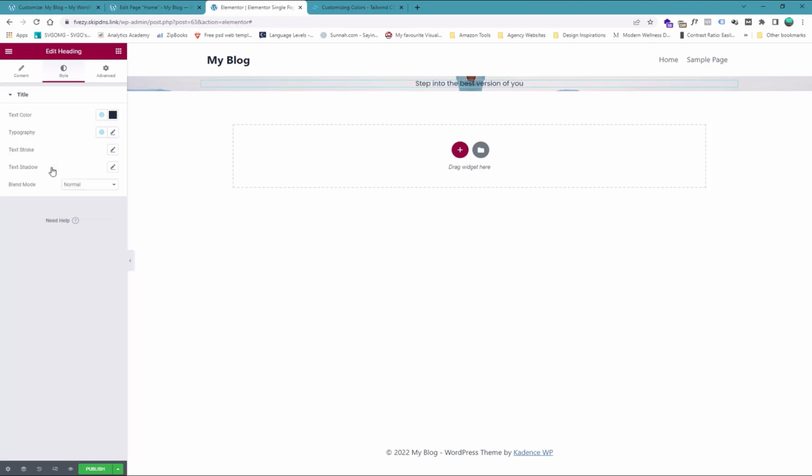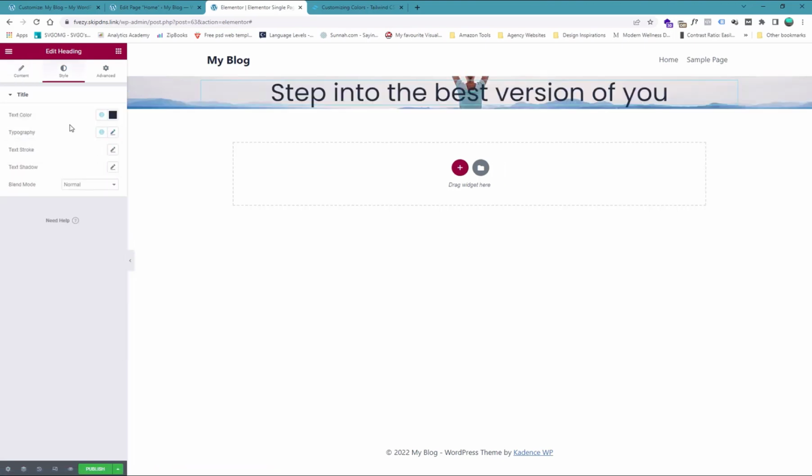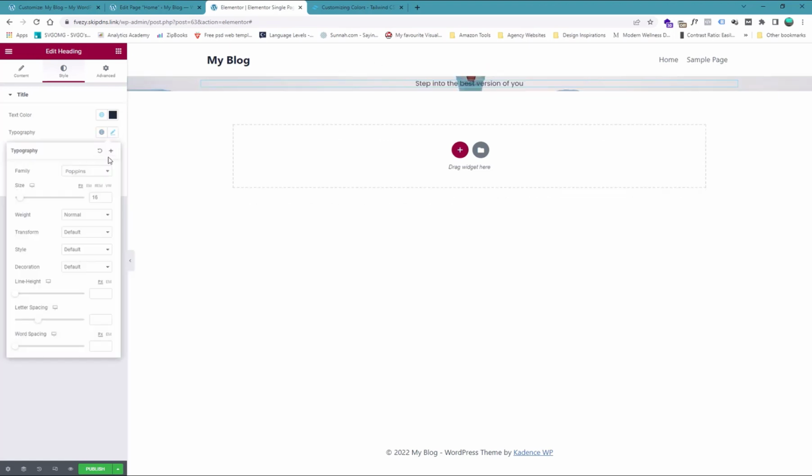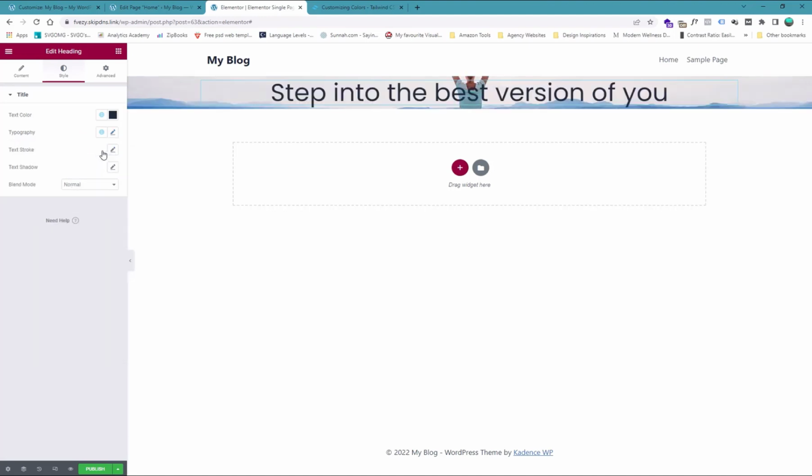So this is h1. I'll keep it as primary, and instead of primary, let's remove this default setting. Keep it like this, but when we open it, we will make it font weight as bold.